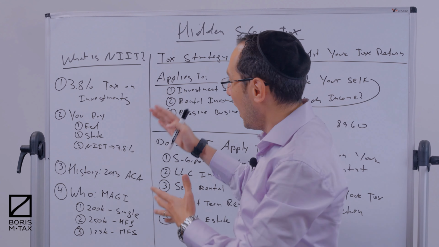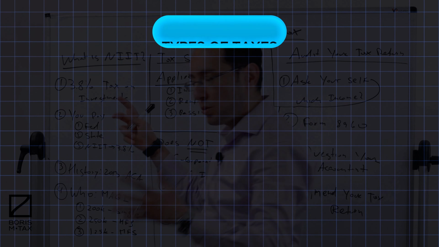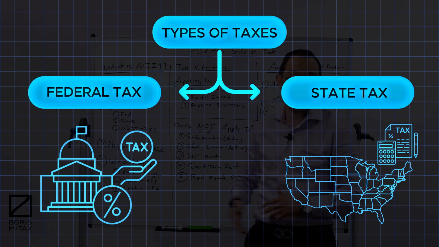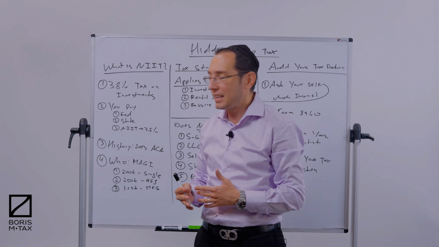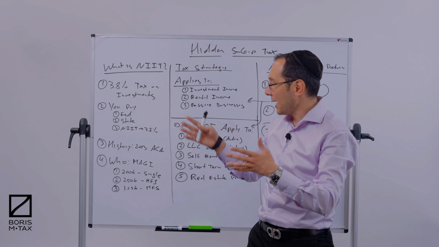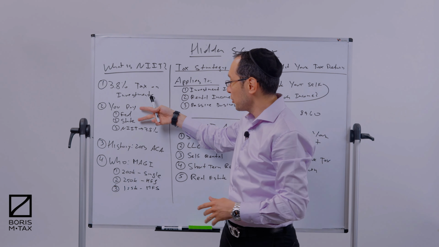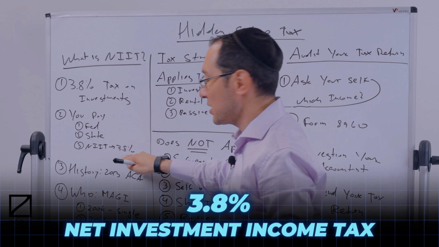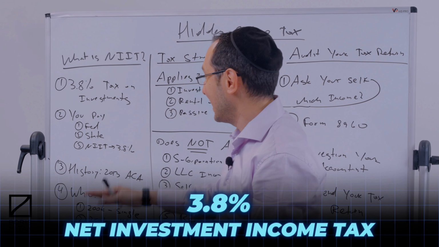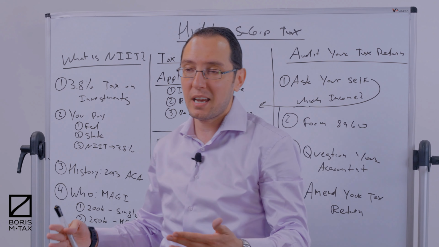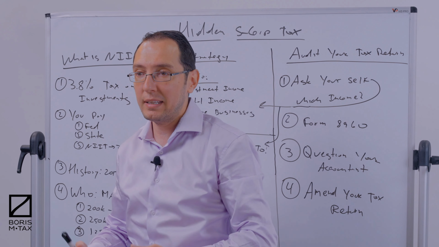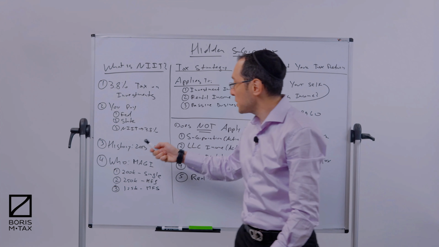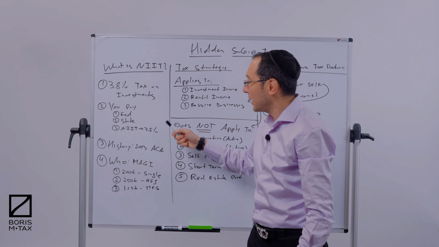Now, generally, on your net profit of an S corporation, you pay 2 types of taxes. Tax number 1 is the federal tax. Tax number 2 is the state tax, if you're in a state that has income taxes. So you pay those 2 taxes on your S corporation profit. Some S corporation owners also mistakenly pay an extra 3.8% tax, the net investment income tax. I've seen many tax returns where, when we get a new client, we review and audit their 3-year look back, which means we review their tax returns, we spot this tax, and then we amend it and we get the money back.